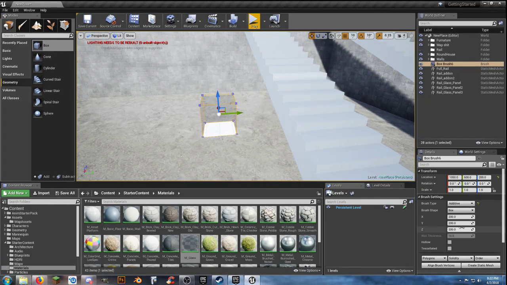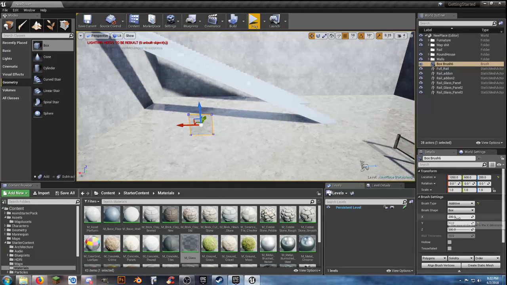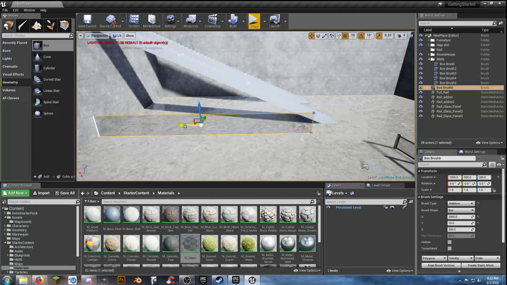We want to take our Y, make it into 10 wide. We want to make this about our X dimension. We want to drag that out to 2000. It needs to be longer than that, but this is just for the example.